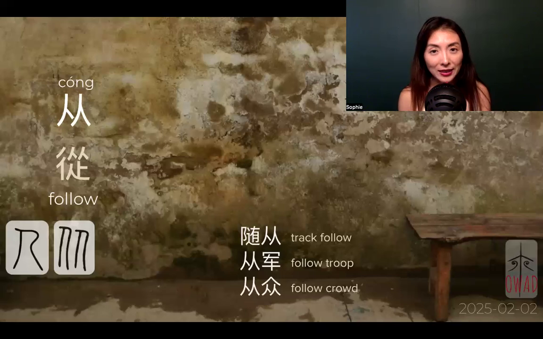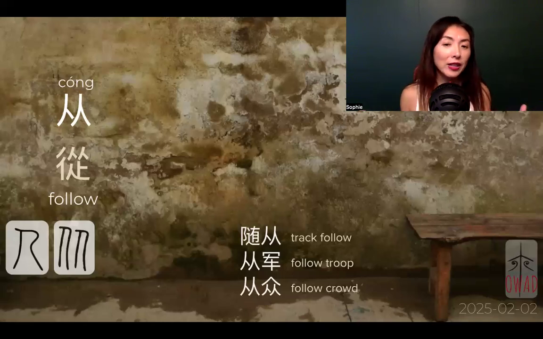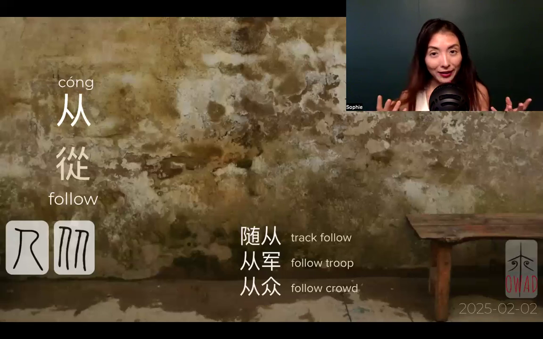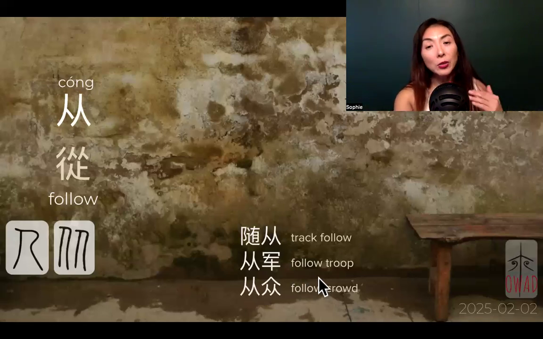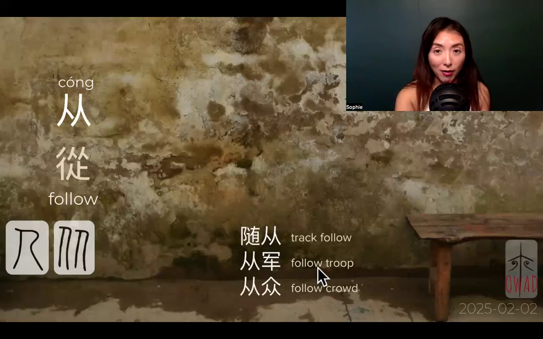Eventually, Chinese doesn't differentiate between the two. The nuances of the Chinese characters since their origin got lost over time. People just use them without differentiating, like 随从. Sounds the same to me until we unpack it here. Okay, 从军 is a Chinese way to say join the army, but instead of saying join, we use follow.